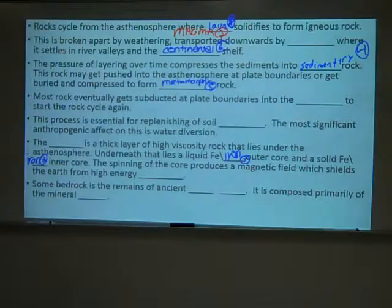All right, so this leads us to a cycle, probably the longest cycle that you'll find in science, at least as far as earth science goes. And that is where the crust recycles itself. It goes through three different stages as far as the type of rock. It's not crucially important that you know those things. They don't really have an impact on living organisms so much, but you do need to know the three different types and what part they represent in the whole cycle.